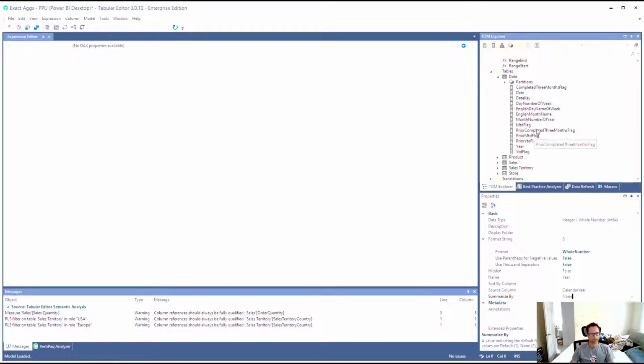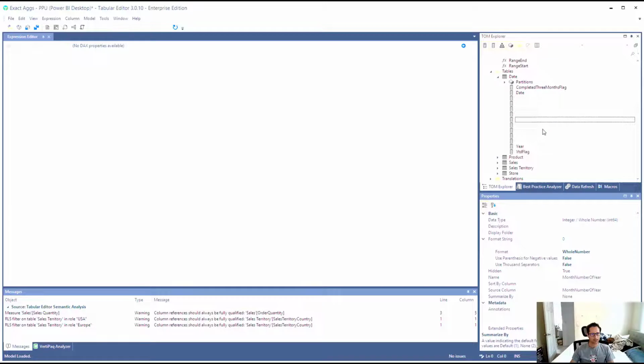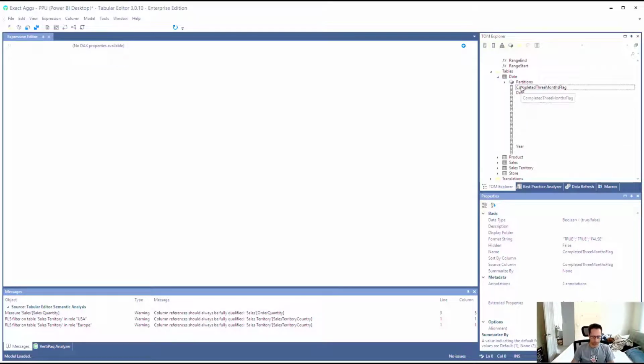Now what I want to do is I want to hide all the other columns that I don't want to be available. So in desktop, this could be quite time consuming. What I can do over here is I could click on the first one, hold down mouse select, so that all of those are selected, right click and go make invisible. As you can see, it's grayed out. And then I could come over here and there's a shortcut key, Control I, it's used quite often. So I'll go, okay, I'm quite happy with my date table.